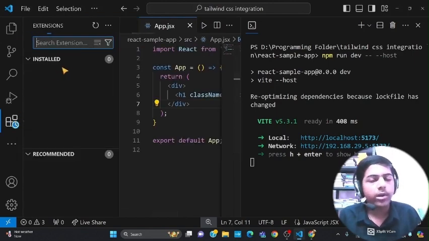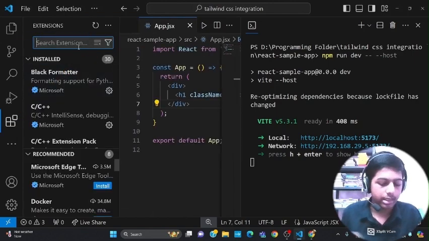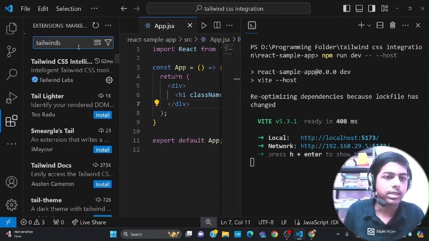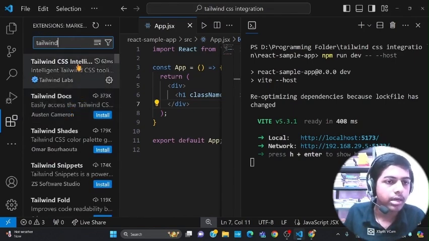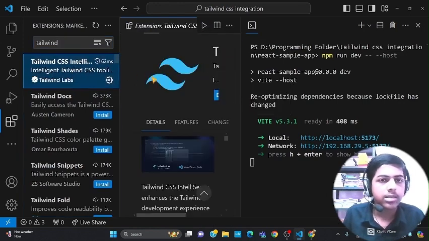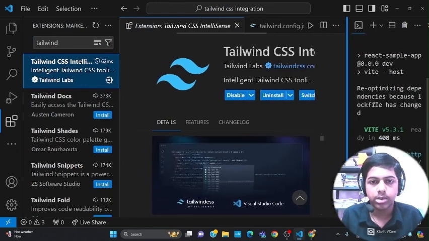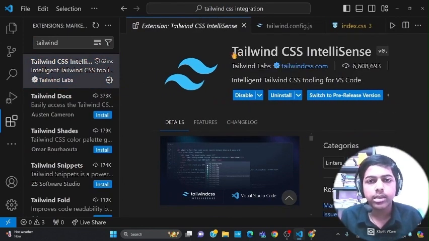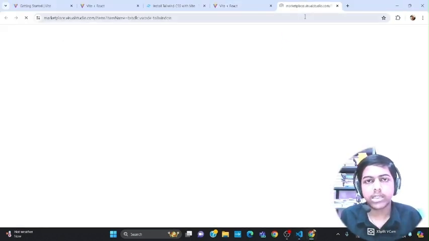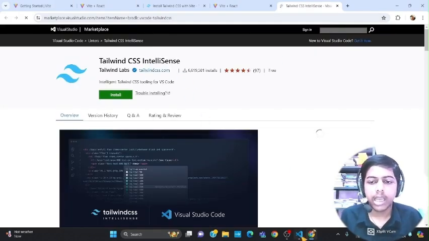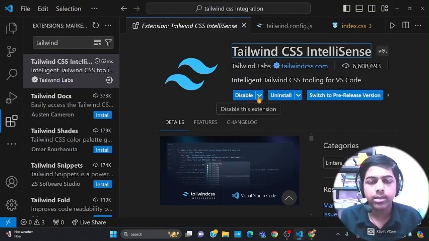Now there is a helpful extension for Tailwind also. If you go here to the extensions and search for tailwind, you will get Tailwind CSS. Let me just close the terminal, not terminal, just okay. So you can simply install this extension, Tailwind CSS IntelliSense, and on installing it, you will simply enable it.